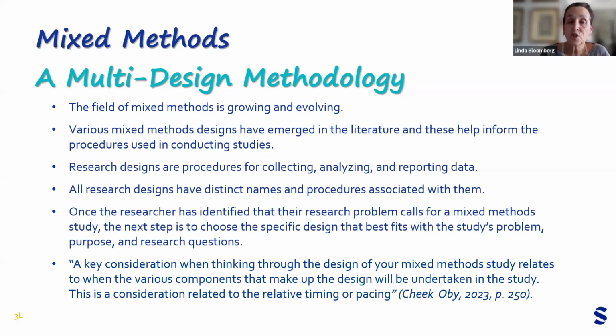So once the researcher has identified that their research problem calls for a mixed method study, or you think it calls for a mixed method study, the next step is to try to determine the specific research design that will fit best with your study's problem, purpose, and research questions. And remember, you have to choose a qualitative and a quantitative design, because you're using both methodologies in your one study.